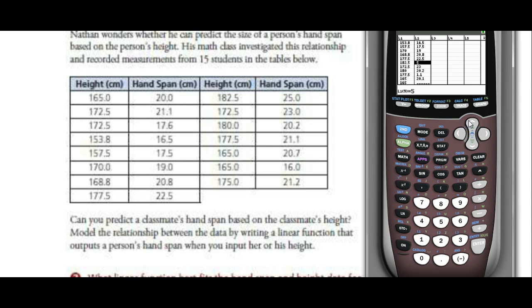If I'm looking back up, that should be a 25. Then 23, then 20.2, 21.1, 20.7, that should be 20.7. 16.